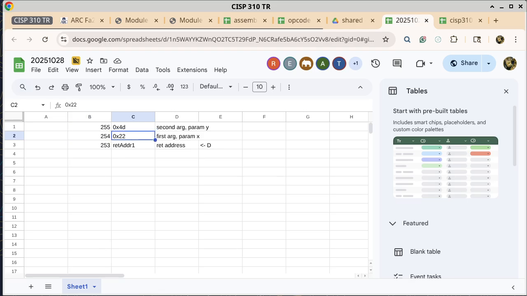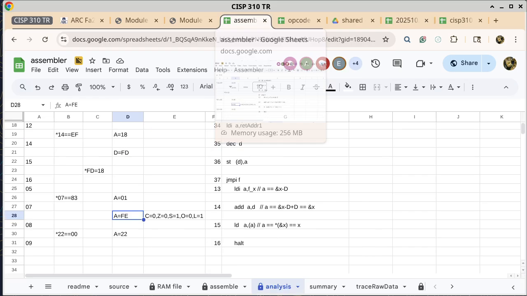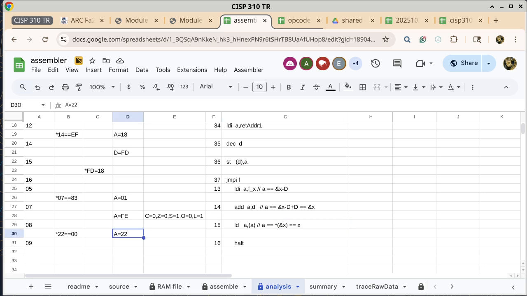It is the 22 in hexadecimal, which is the value of parameter X. But we are still one step away from what we really want, because we want register A to have the value of what is at the location FE. So the LD instruction accomplishes exactly that. So now we have the value of parameter X in register A. Are we good so far?